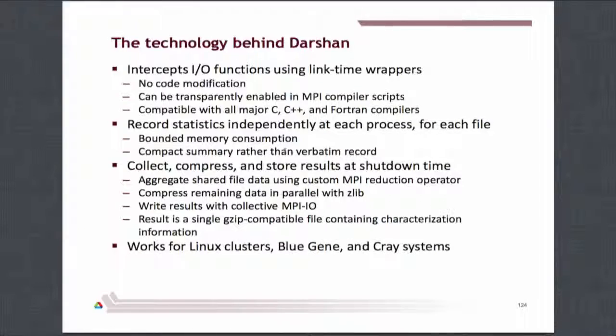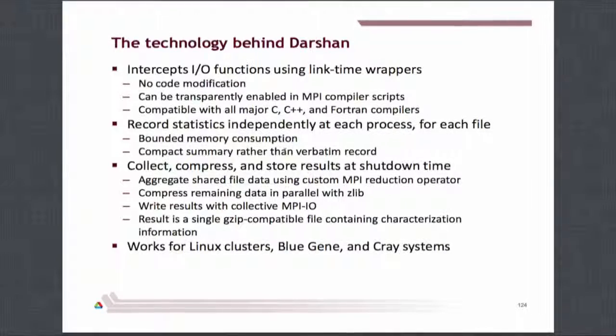There is a big caveat though. I've got this on a later slide, but I should go ahead and get it out of the way. On Mira, right now, Fortran 90 does not work with Darshan. So I apologize if you have a Fortran application and you want to look at Darshan, you're not going to be able to do that on Mira today. It's not a fundamental Darshan problem. It's just we have an incompatibility right now to work through. So we'll try to get that sorted out, but it won't happen today.